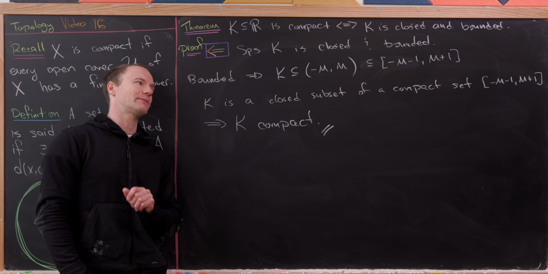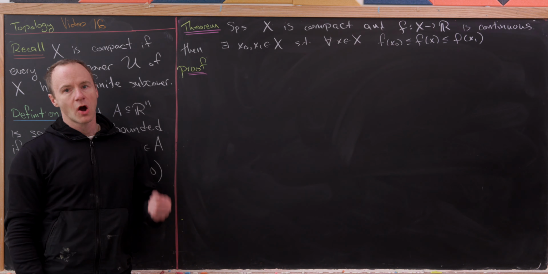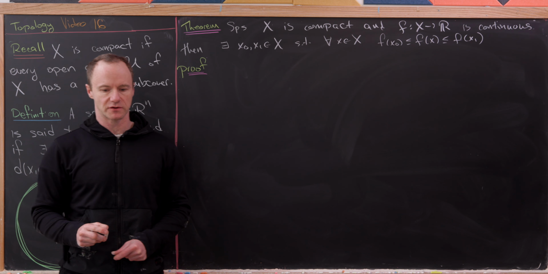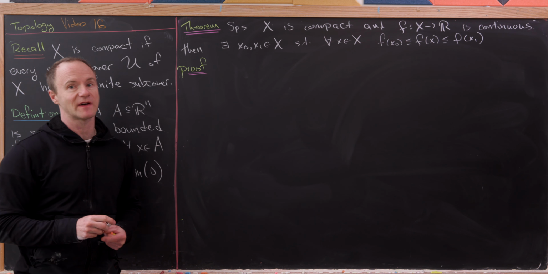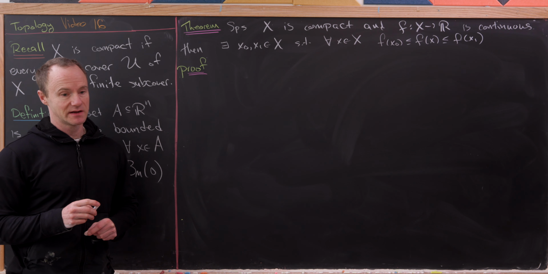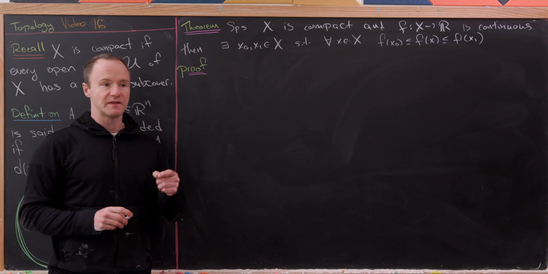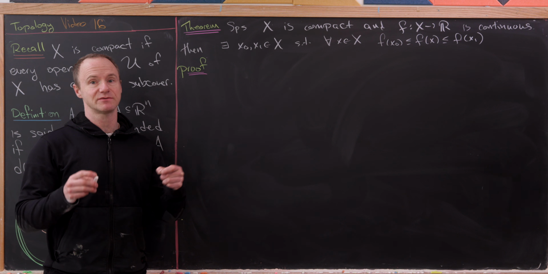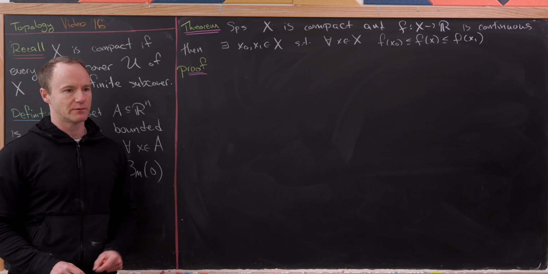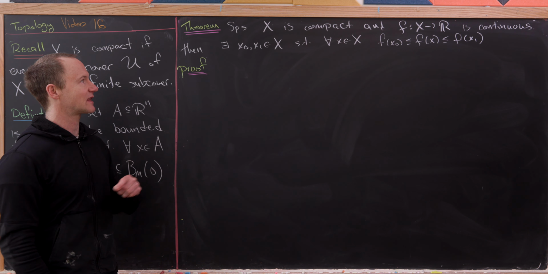Okay, so now let's look at a nice application of this, which is going to be a generalization of something that you saw in your calculus class. Okay, so the result we're going to look at is really a general version, maybe not the most general version, of the extreme value theorem from calculus. Let's recall that the extreme value theorem said that if you have a function that is continuous on a closed interval, then that function attains its maximum and its minimum on that closed interval. But now if we're going to generalize that a bit, we want to exchange closed interval for compact topological space, and that's exactly what we're doing here.